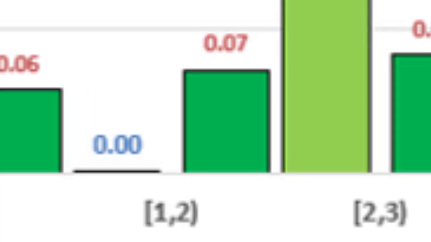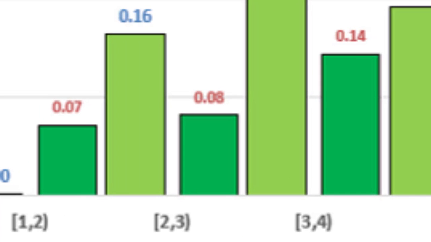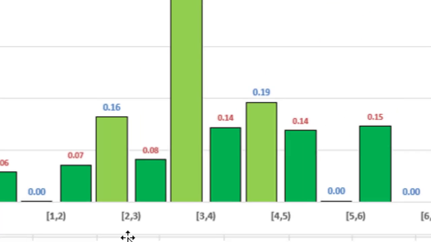Let's scooch over one more to the 2, 3 region. So you see each of these regions has 2 bars indicated in it, side by side. Light green is game 1, dark green is game 2. So 16% of the time, if we were playing game 1, we ended up with an average between 2 and 3. 8% of the time, if we were playing game 2, we ended up with an average between 2 and 3. And it just keeps doing that all the way across.